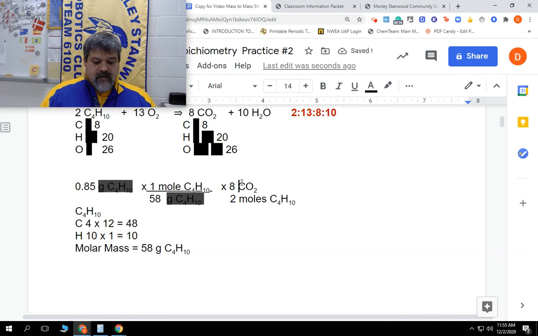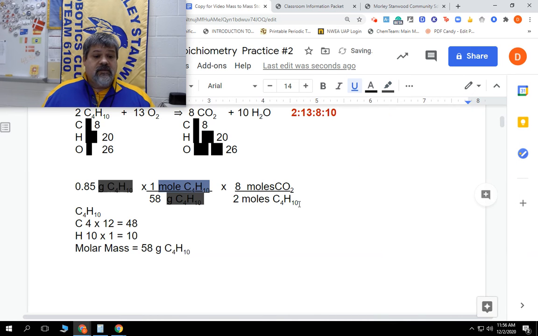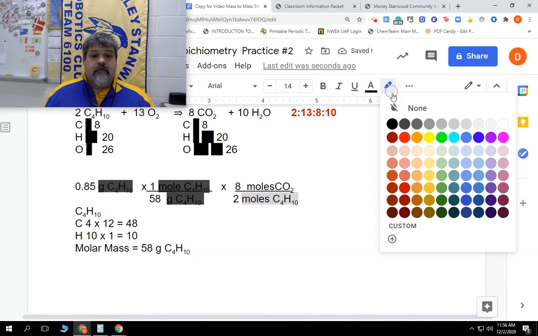And that's going to be 8 moles. And what that's going to equal, well, it's not going to equal yet because we still have to go in with the rest of it. So we're going to go ahead and highlight this part. All right, highlight but underline it. And now I can get rid of my moles of butane and moles of butane. So I'm going to get rid of those. And again, we'll just get rid of them that way.